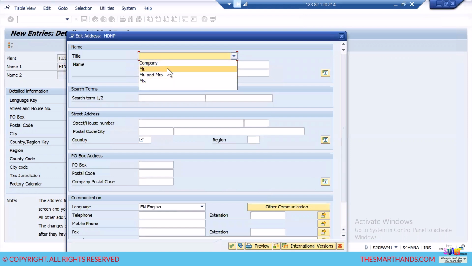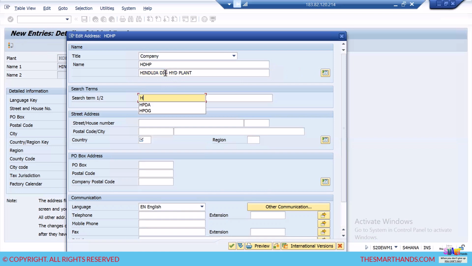Let me take anything here. I'll take company. So this is HD, HP. Hinduja Digital HYD plant. HDHP.